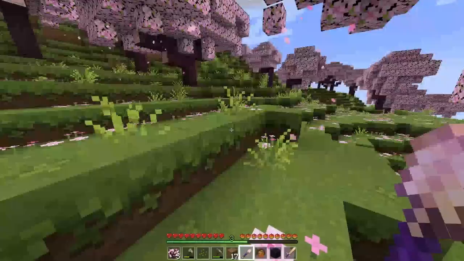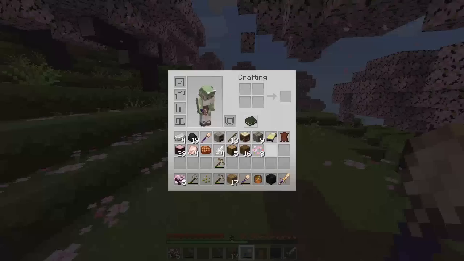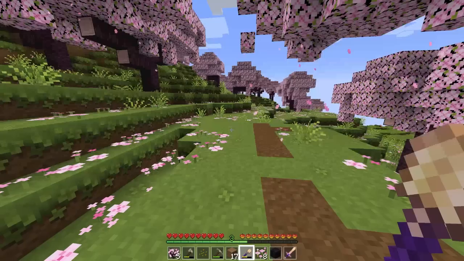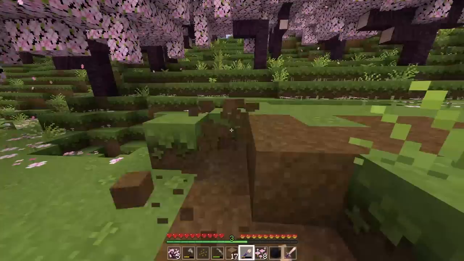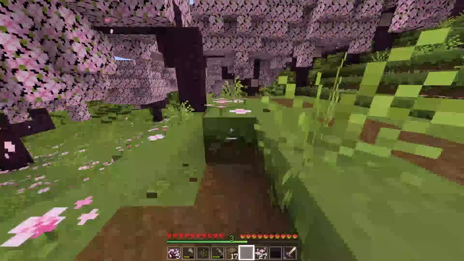Let's shovel all this away with our nice golden mending shovel. That also gave us our very first pink petals. I just want to place them to see. Oh my God. Okay, I'm gonna shovel away one more level so it is a bit flatter and also a bit bigger. Our first shovel already broke and our second one is about to break too. Okay, let's just do it by hand then.